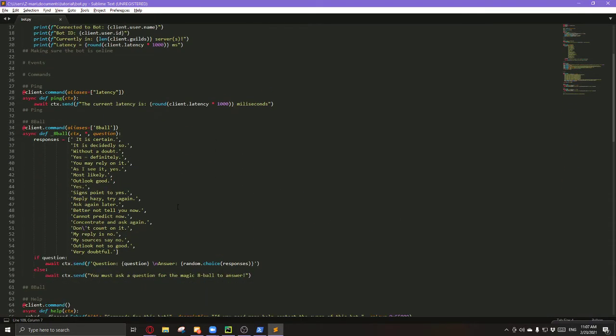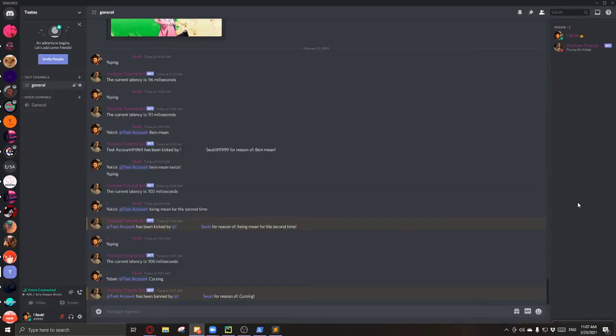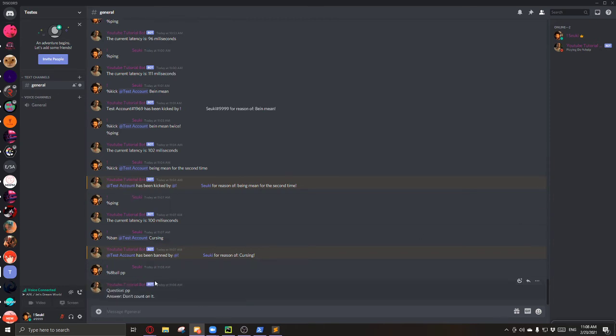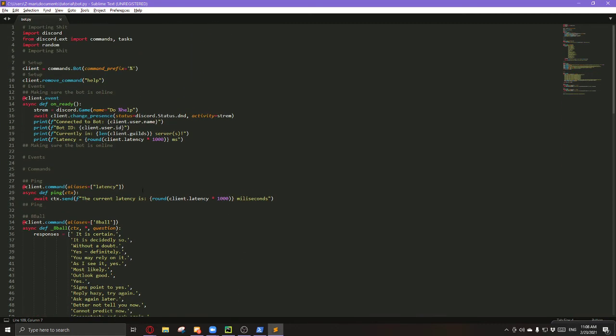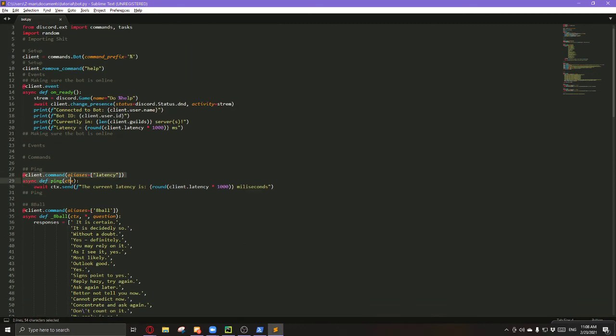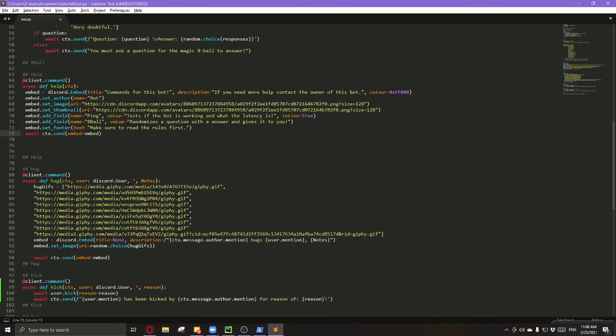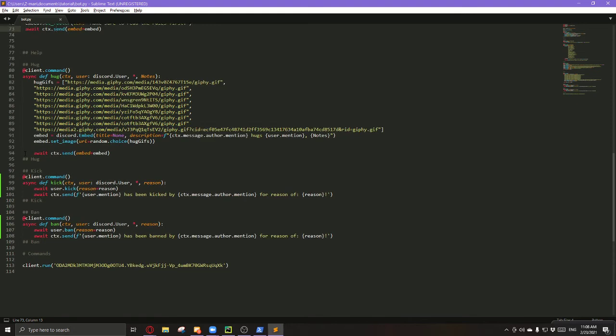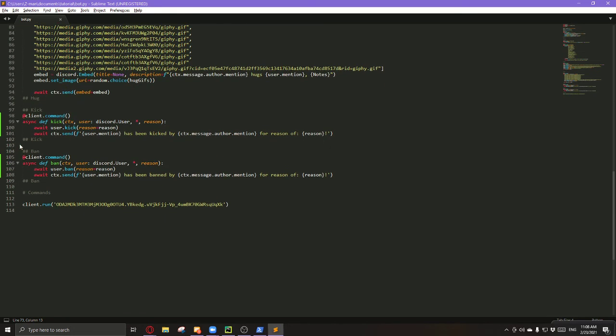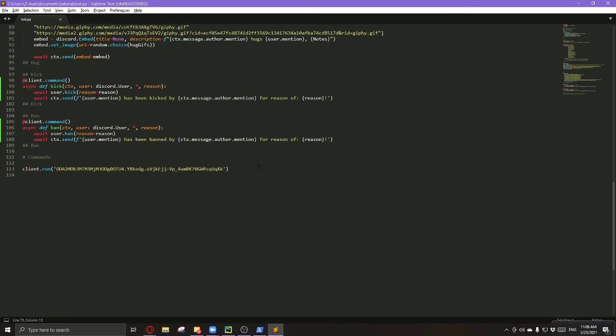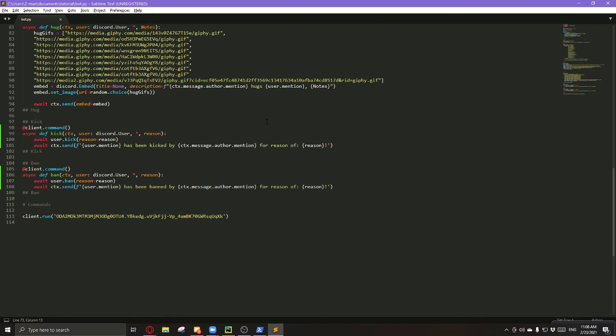So, this is not an embed right now. So the 8-ball is not an embed. If you do like 8-ball, like that, it's not an embed. But what I'm gonna do for y'all is we're gonna make everything in here an embed. So we're gonna make the ping an embed. We're gonna make the 8-ball an embed. Help is already an embed. Hugs is already an embed, obviously, and then we're gonna make kick an embed, and we're gonna make ban an embed, and then everything else after that in embed. That's gonna be a longer video, so you guys can get ready for that.